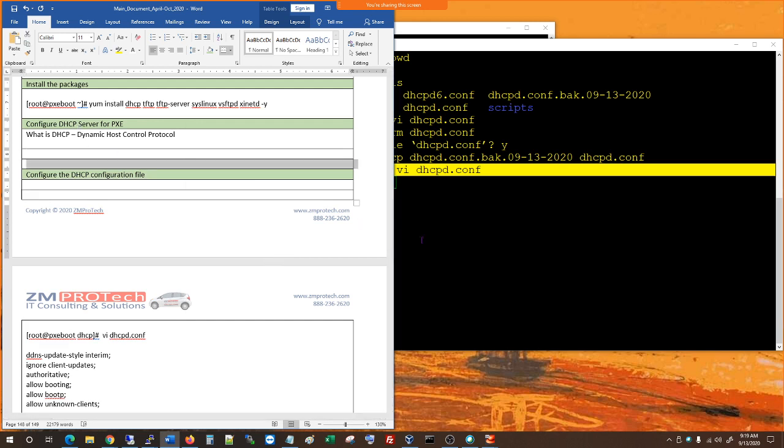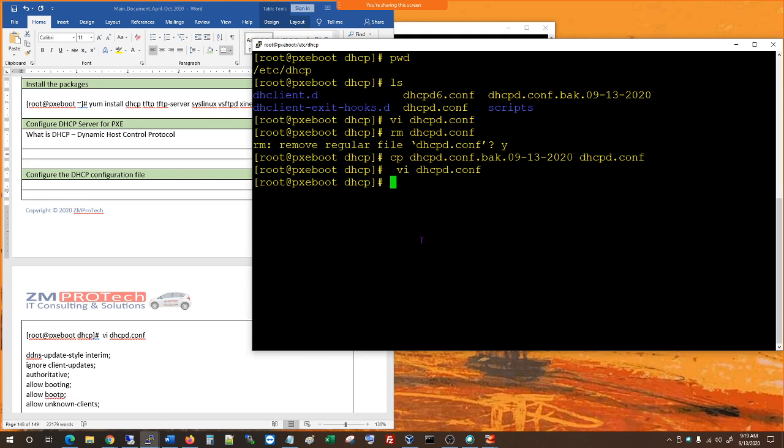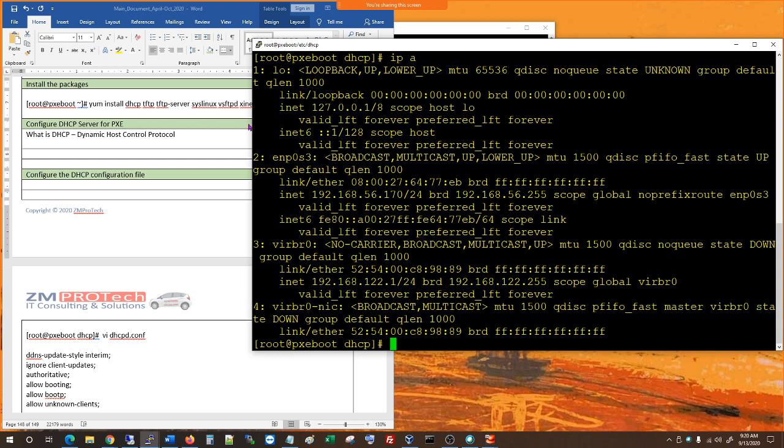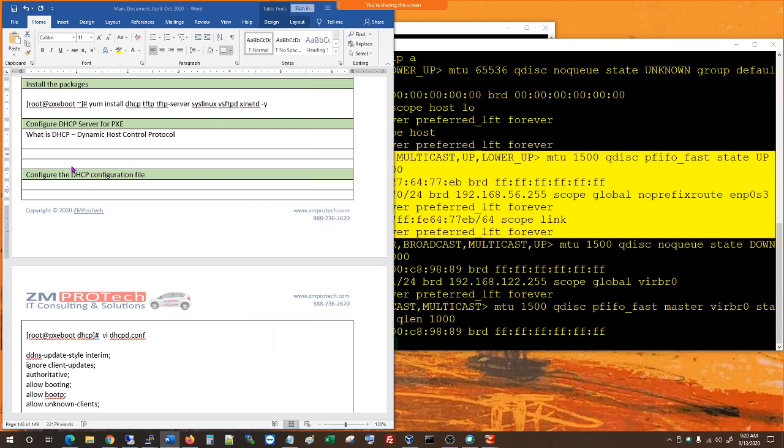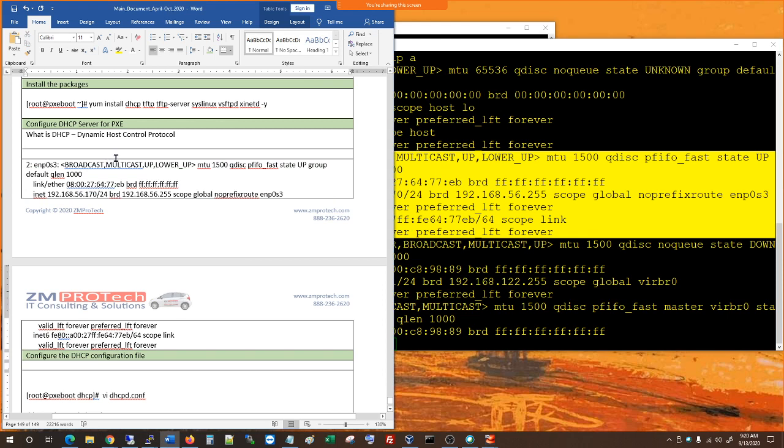What you need to do is run ip a, and copy this information and keep this in front of you. Get the IP and broadcast information.